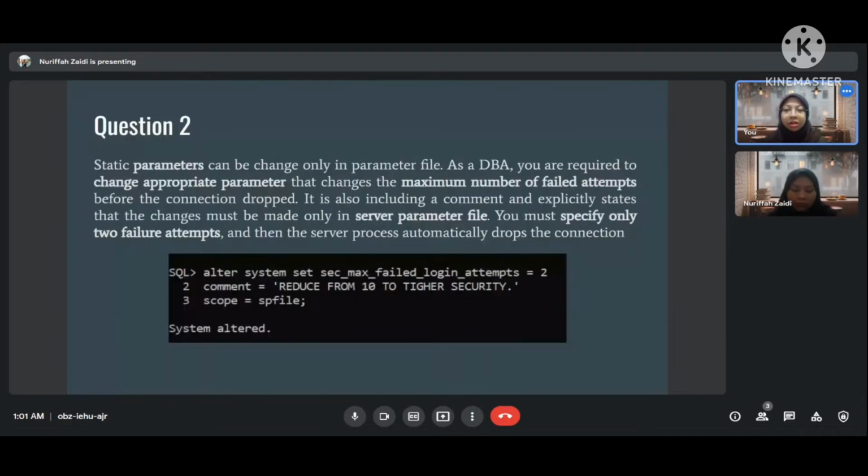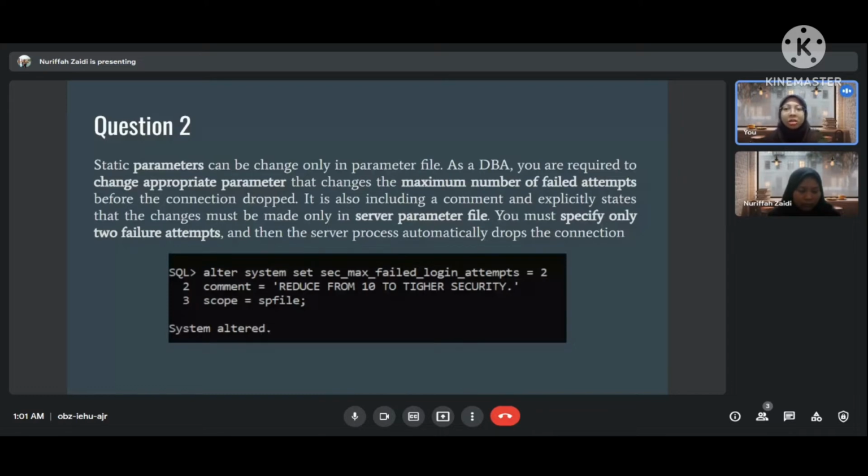So for question two, they ask that the static parameters can be changed only in the parameter file, and we are required to change the appropriate parameter that changes the maximum number of attempts before the connection drops. It includes the command and explicitly states that the change must be made only in the server parameter file, which is the SPFILE, and we must specify only two failure attempts, and then the server process automatically drops the connection.